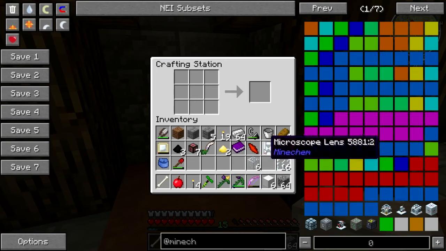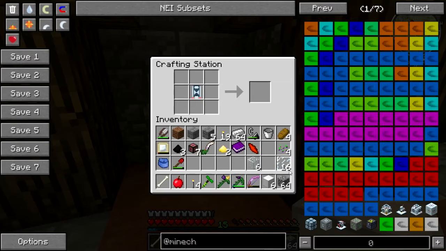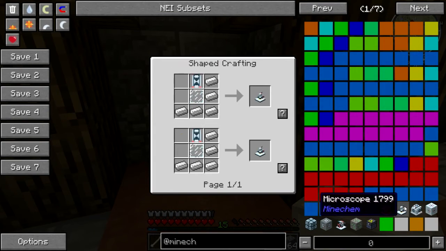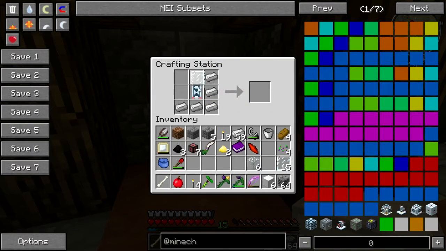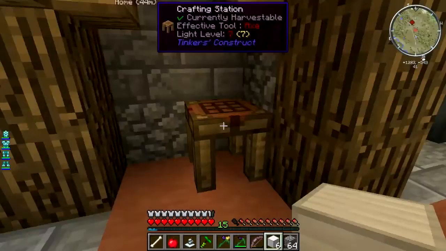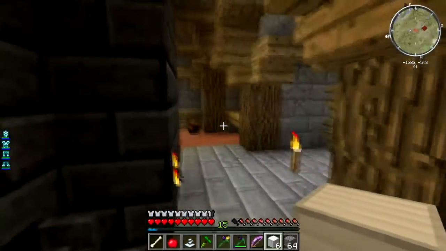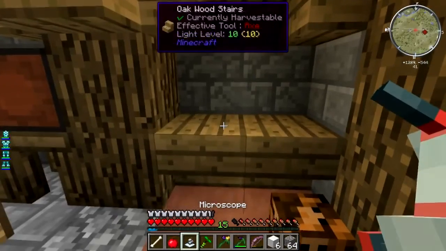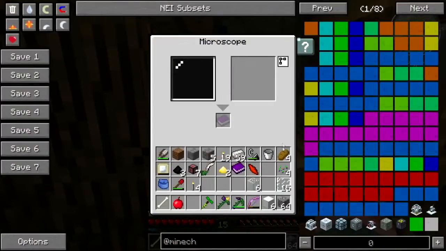Now, if I remember correctly, microscope lens, buttload of iron. I've done it wrong. I almost had it right. There we go. I has a microscope. Where do I put it? Put it here? Okay. So what can we put on the microscope?